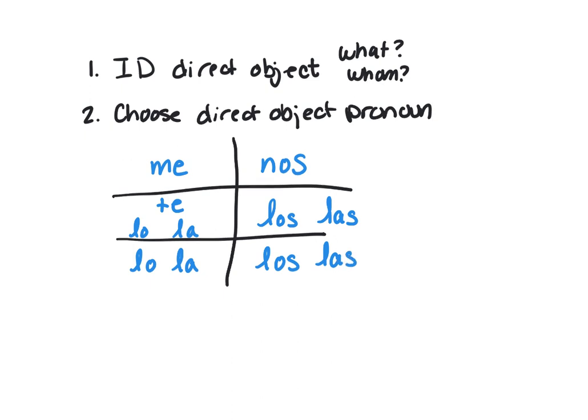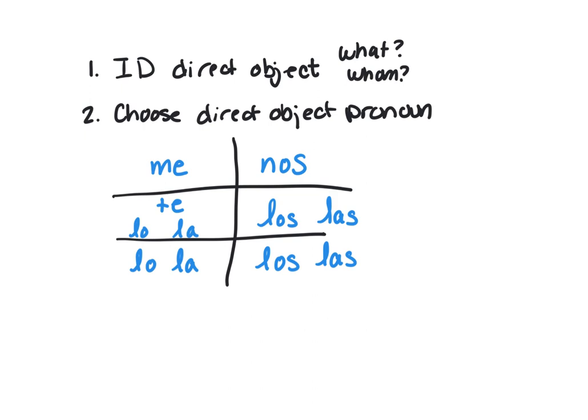Now, just textually, I can tell you that 90% of what ends up being used for your direct object pronouns are the lo, la, los, and las. And that's just because of the context of the types of words that take direct objects. It's not actually any of them. But generally, people are not direct objects.